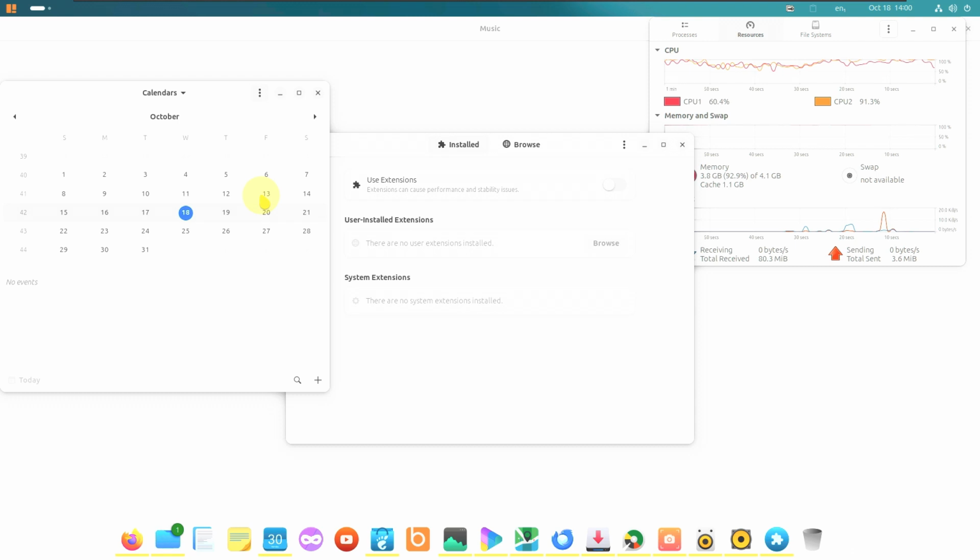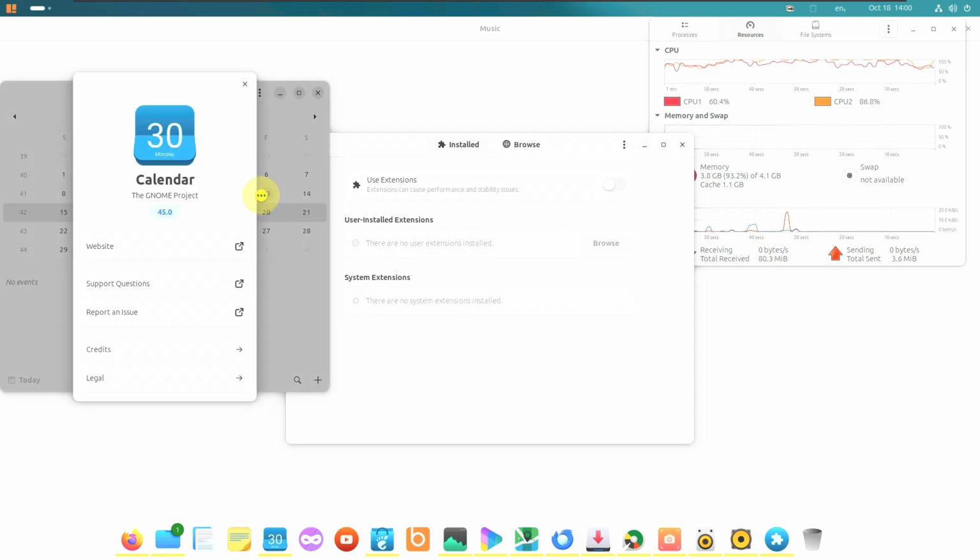So I think when you run 10 apps, it will be a good option. But when you run more than that, usually none of the viewers or me will open that many apps at once. So I think it's a good option to choose this Linux distro, even if you have 4 GB of RAM. But if you open a bunch of apps, like 15 apps, it will be a bit of a problem for you. If you open fewer apps, under 10 apps, you should be good with this Linux distro.